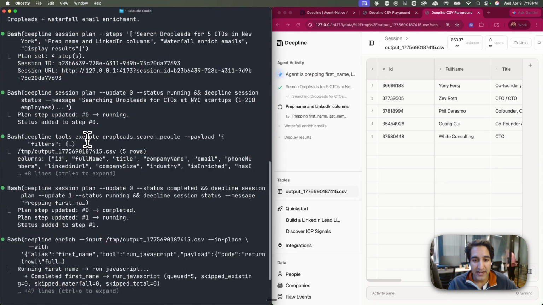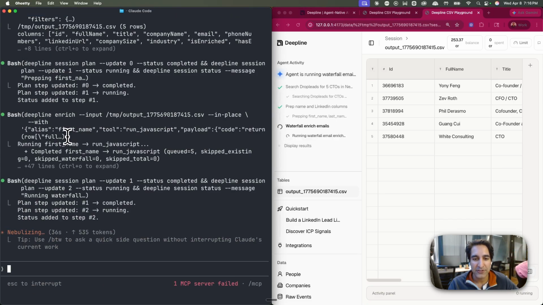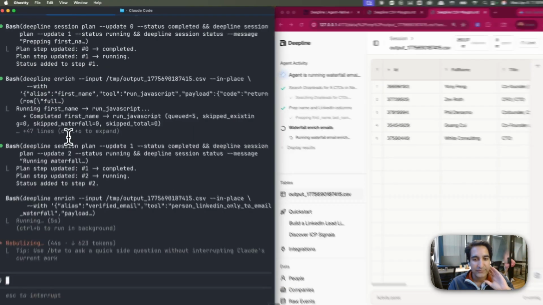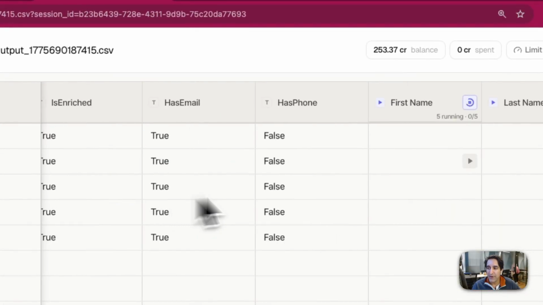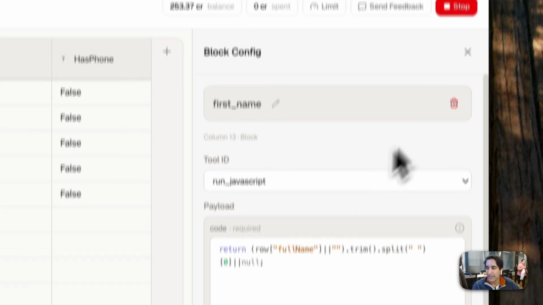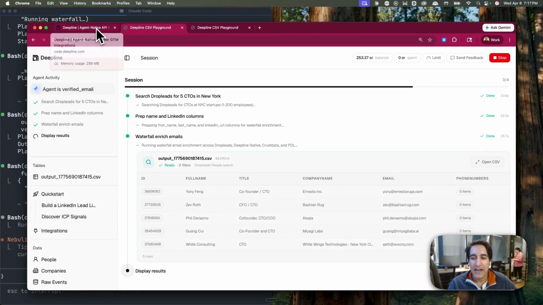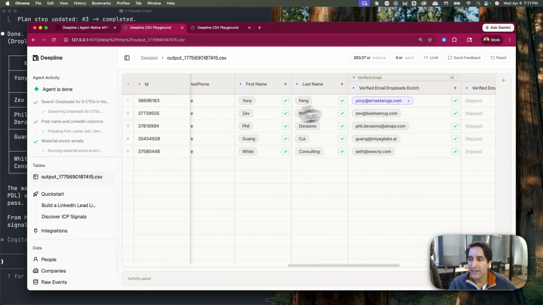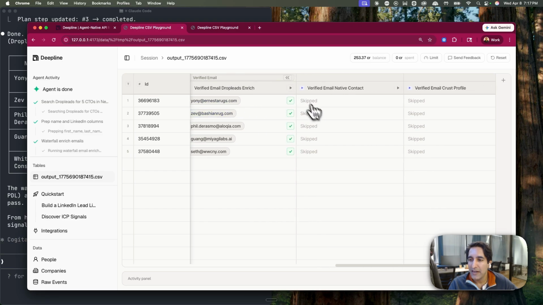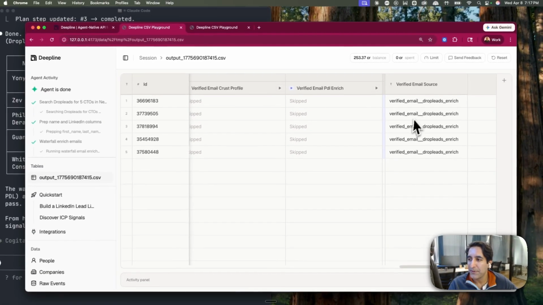On the left side, I have the session run. So you can see Deepline session, Deepline enrich. It's pulling the data automatically here. The outputs are captured here on the right. You can see it's running custom JavaScript to get the first name, last name, and we'll let that run for a second. As it progresses, it's going to check off the list, and we'll be able to see the result. So here we have 10 CTOs in New York. And down here at the end, I can see the waterfall for the verified email. Everyone passed on the first one, so we didn't have to go through the others.